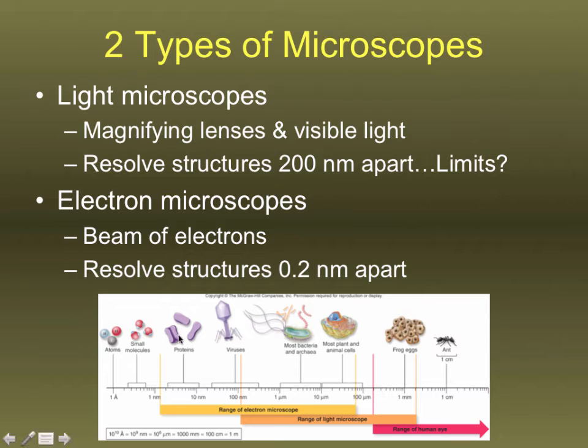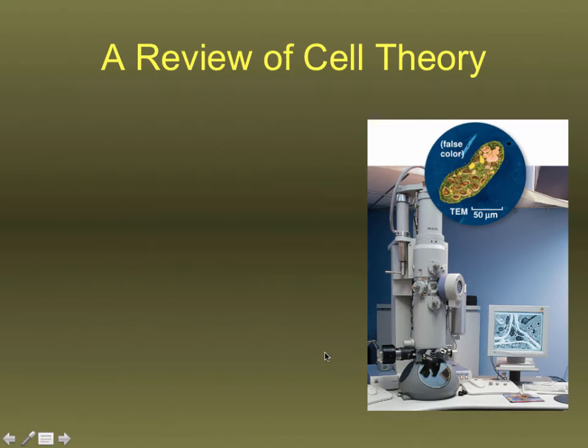They're going to get you down below the level of proteins, almost to the point where you can start seeing things like water molecules. They are that powerful. Viruses are no problem. Bacteria are easy using an electron microscope. So they're pretty amazing instruments. All right, so again, a picture of an electron microscope.